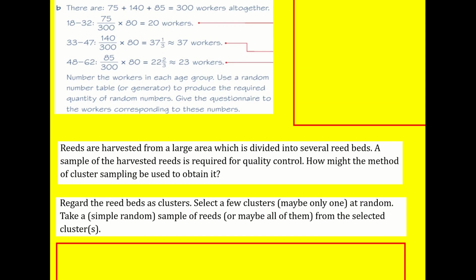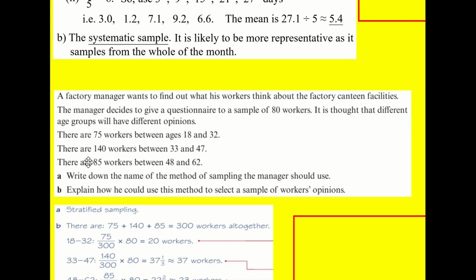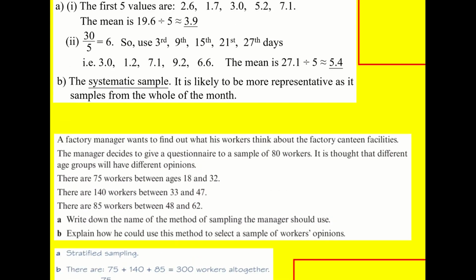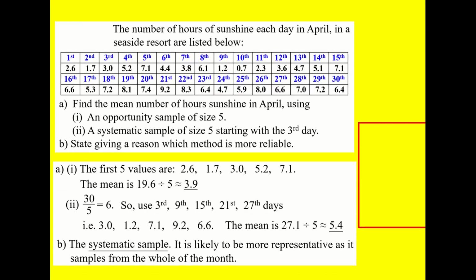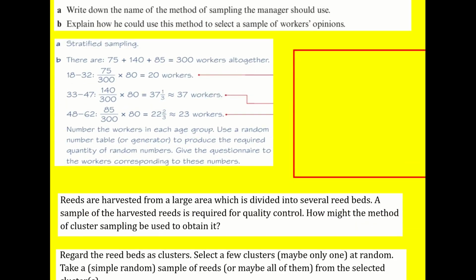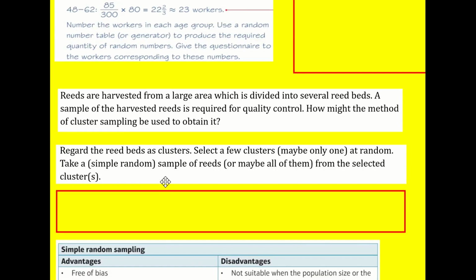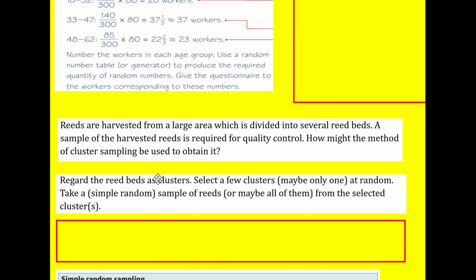Right, so that's it, really. If you understand that, then you've understood. I didn't ask about convenience, but I've covered it, and I didn't ask about quota. They're a bit tricky sometimes to pin down, so it's more likely you'll just get asked a bit about the advantages and disadvantages. But you could be asked roughly how you might compose one, but don't stress about it. Okay, just learn the different types.